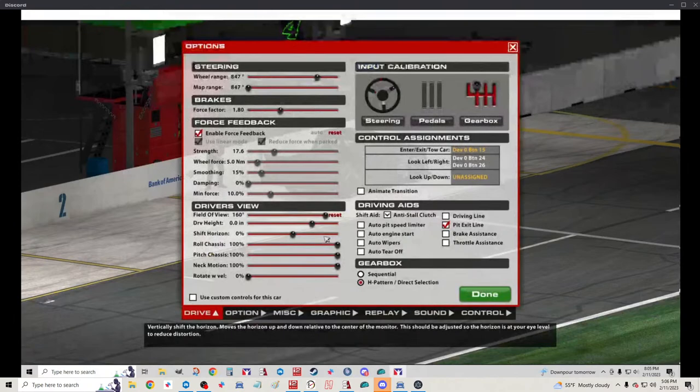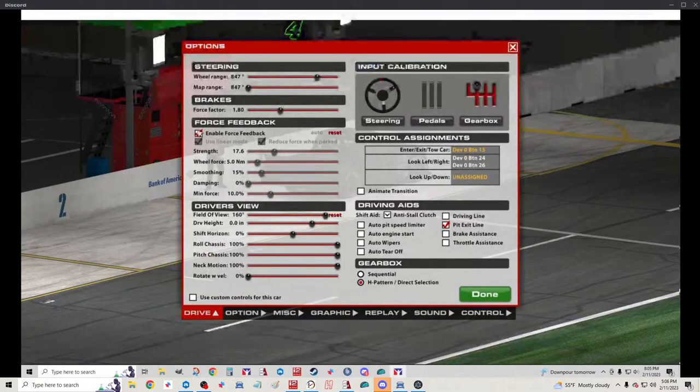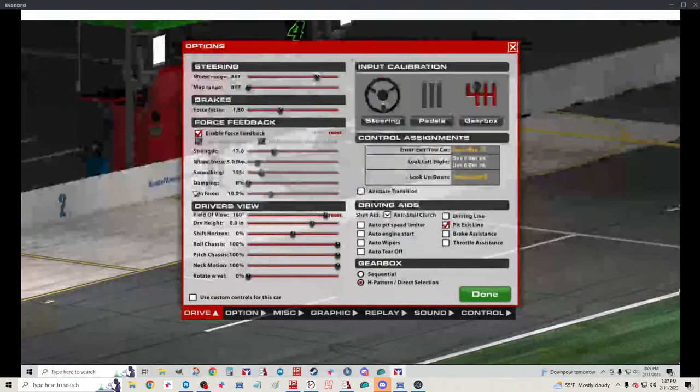See, it's enabled there, right? And then what they do is they disable the linear mode and then reduce. That's what I usually get as well. Okay, I thought that it was disabled there in the game when I used it a couple years ago. And that was causing some confusion.